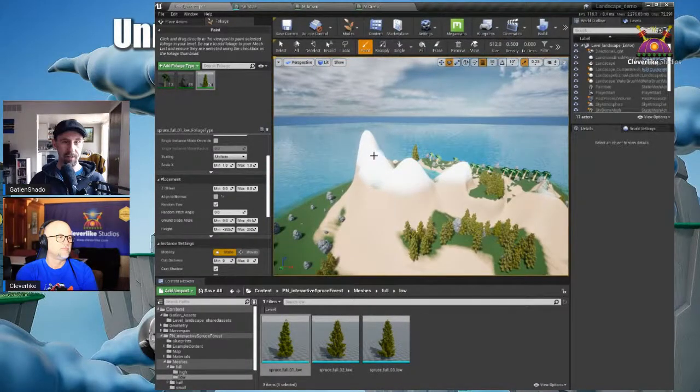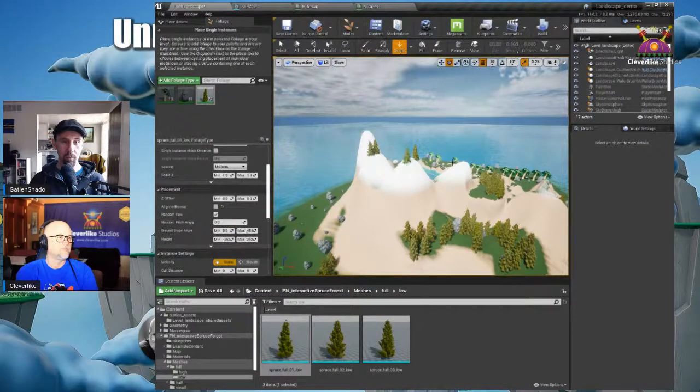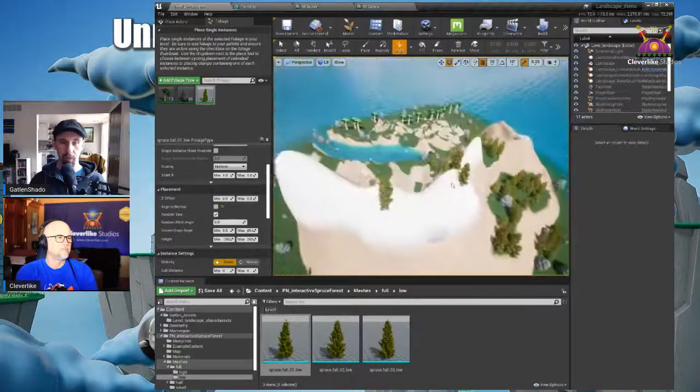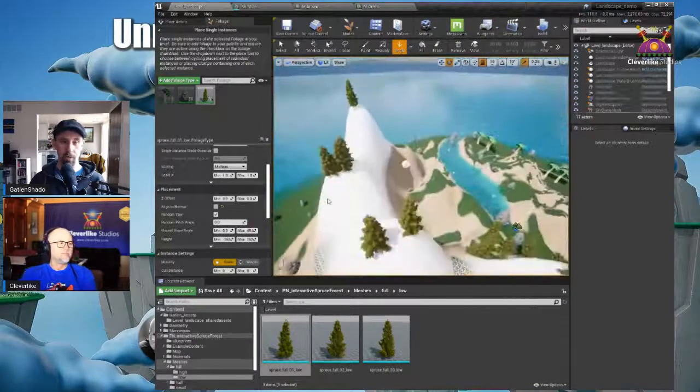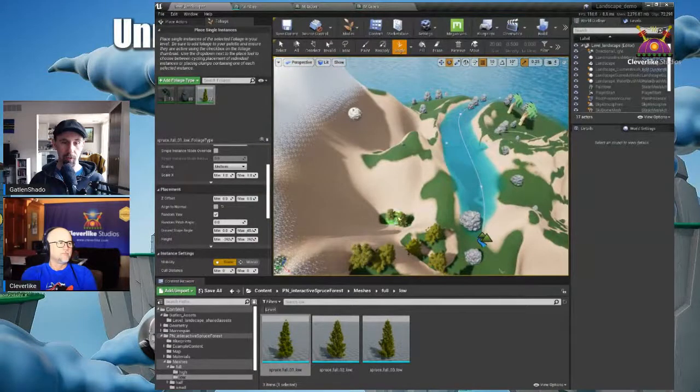Oh, we can also set the size in here too, which is pretty cool. And if we want, we can just go into single mode and say, okay, well, let's place just a couple of them up here at the top. Right angle from the ground here. Get one up there? Yeah, I can get one up there. Cool. So they're not going to be real close to each other. So there's that. Maybe I got a couple of them that grew down in here.